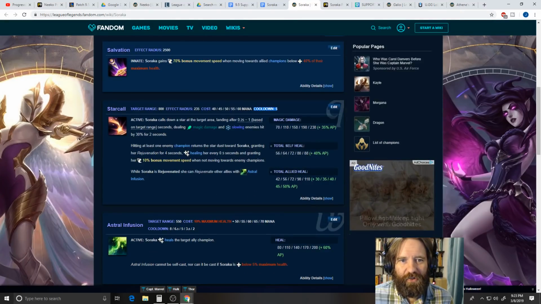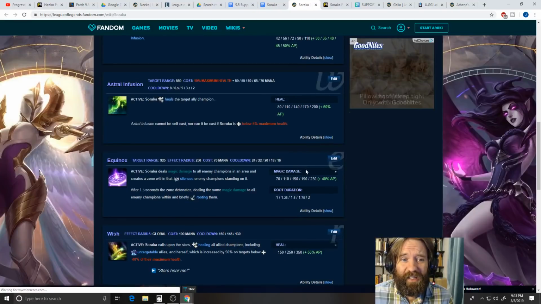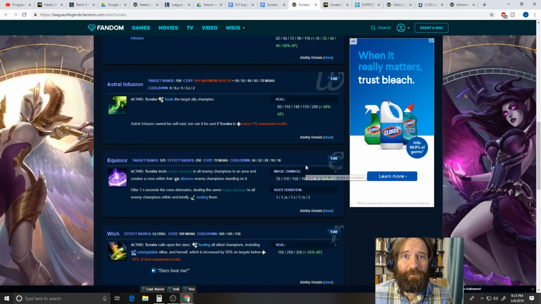Now, yeah, it's going to cost you a little bit more mana to do that, but mana is not going to be a problem. So as long as you're hitting 1 out of 3, 1 out of 4 of these Starcalls, it's going to give you the same damage output as Equinox. So do not max Equinox. It's really bad right now compared to the Q max.